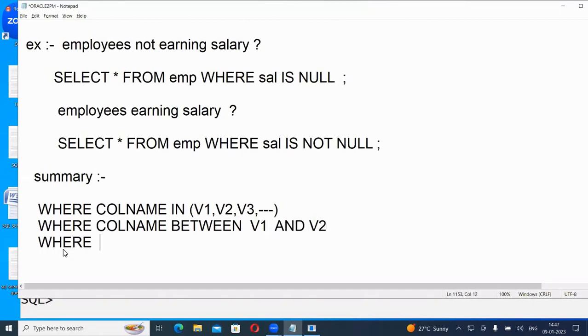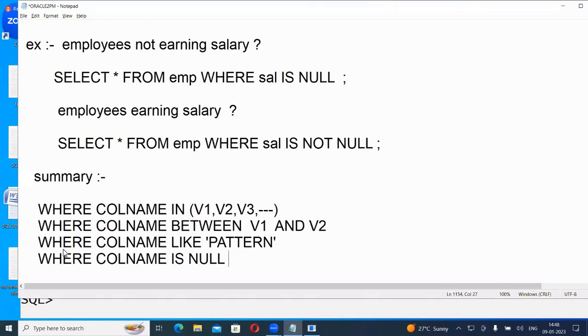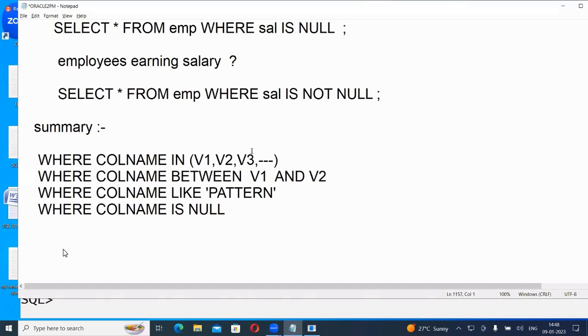Range. When we use the LIKE operator, when comparing with what? Pattern. When we use the IS operator, when comparing with what? Null. So IN is used with list, BETWEEN is used with range, LIKE is used with pattern, IS is used with null. That's all. So this is the operator summary.